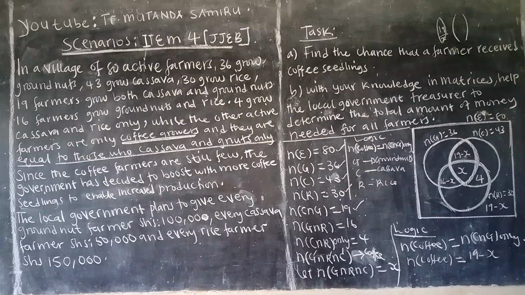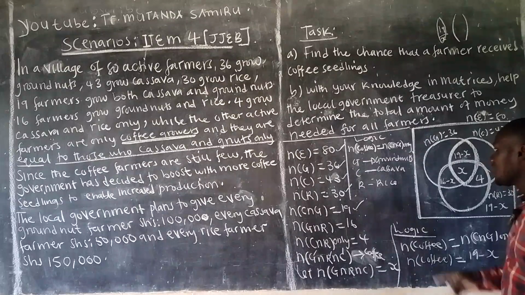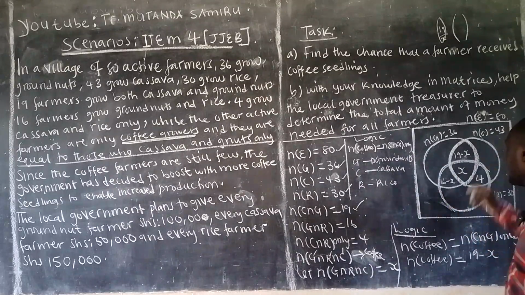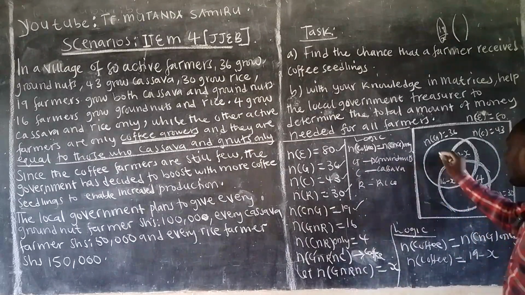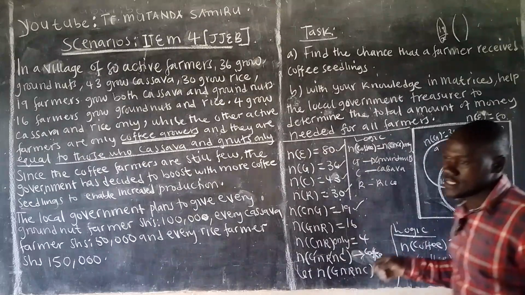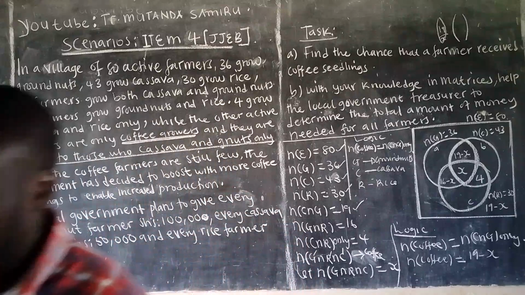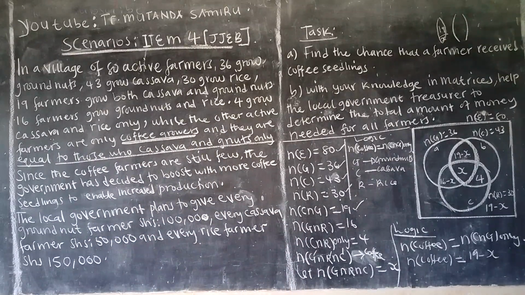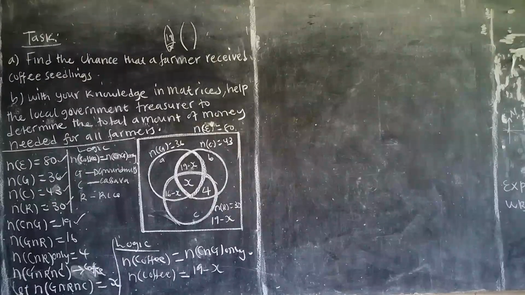It was a very good question and a bit technical. However, it was very easy. Now let's proceed. We need this area, this area, and this area. So what I'm going to do, I'll call this A, I'll call this B, and I'll call that C. Now let's see how we can get the values of A, B, and C. Then we see how we can conclude with this question. Okay, great. Let's now proceed.